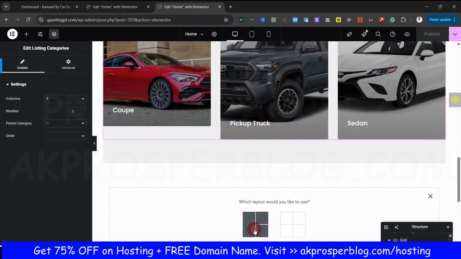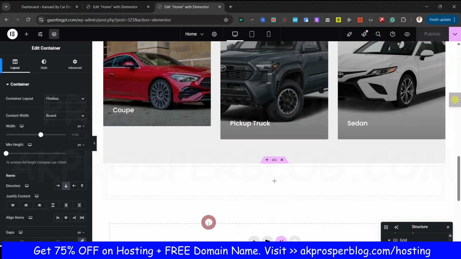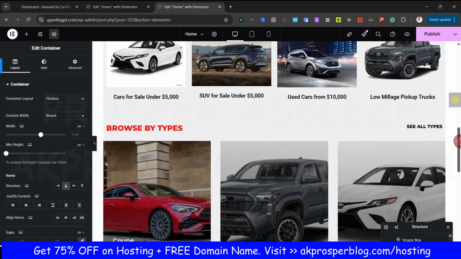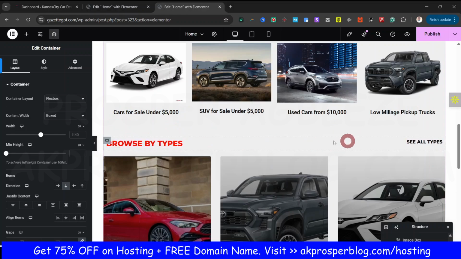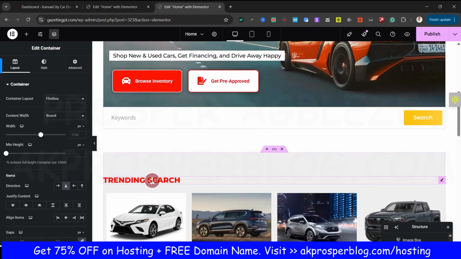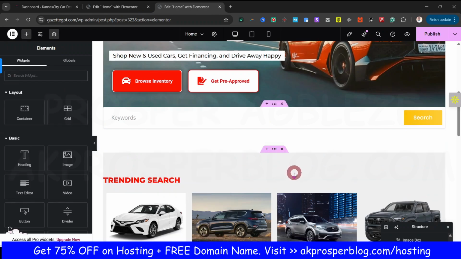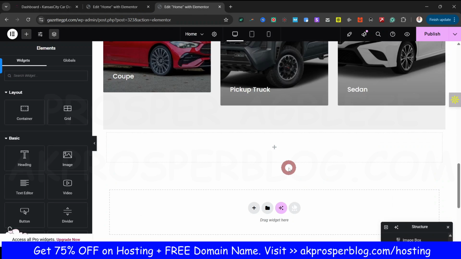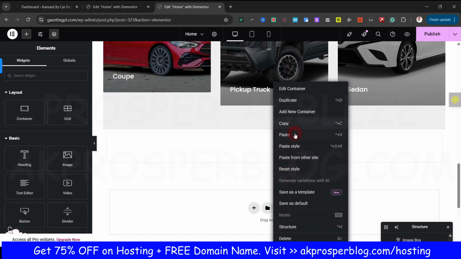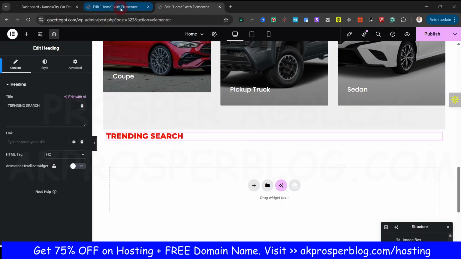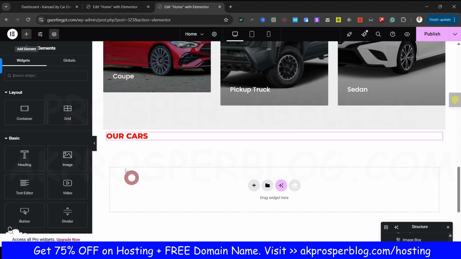So just bring in another container. This is it. So what we'll do is copy this. No, this one. So let me copy this, and I can just paste it inside this container. And then the name is what? Cars, I'll change it to. The reason why I'm copying it is it saves me the time I'd need to start adding the color, the font, and everything. So now I want to add listing.